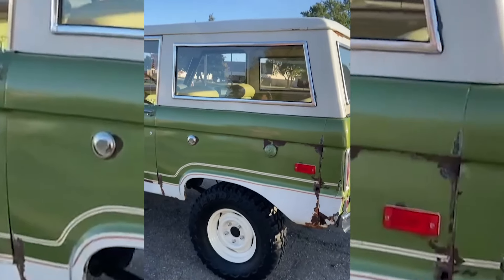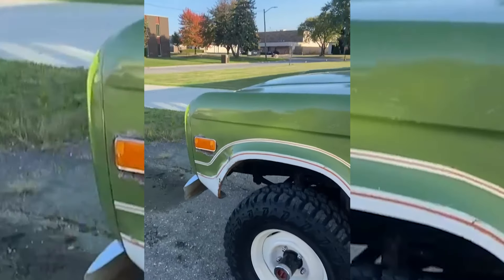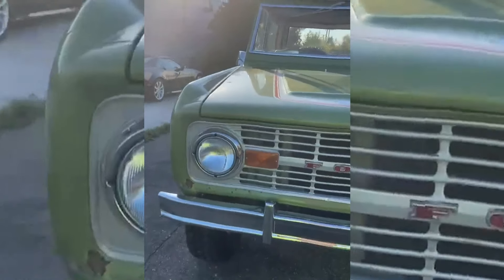What you see here is a 1973 Ford Bronco Ranger — the exact same year and trim that mine is, except this one is more original and looks better. I saw this post and it had just posted, which means it had only been up for less than 10 minutes. I thought it was a scam, so I went ahead and just shot the guy my phone number. Worst case, I'll get spam bot calls. I didn't know how long it would last if it actually was a real deal, so I said I'm interested, here's my phone number.